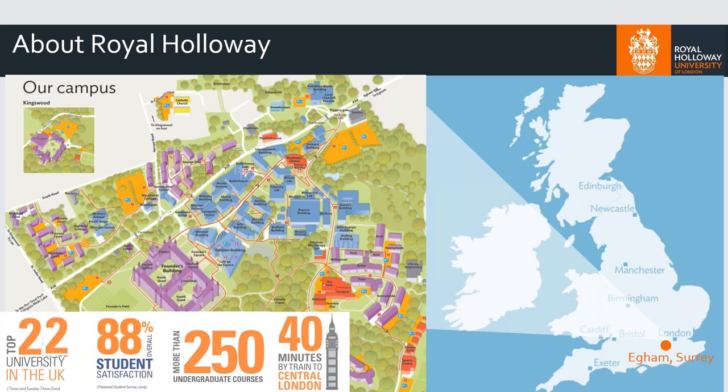On the left there, you'll see a map of our campus university. If you're not too sure what that means, a campus university is somewhere where all of the buildings are in one place, kind of like a mini village. It's where you would live in your first year, where you'd meet your friends, do sports, go shopping, go to the doctors, and obviously attend your lectures and seminars.